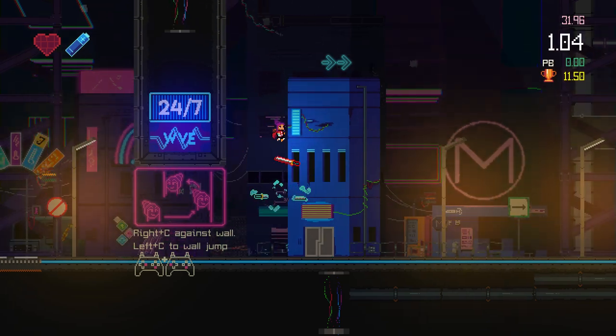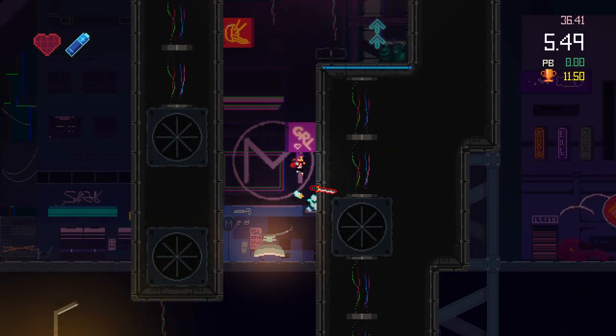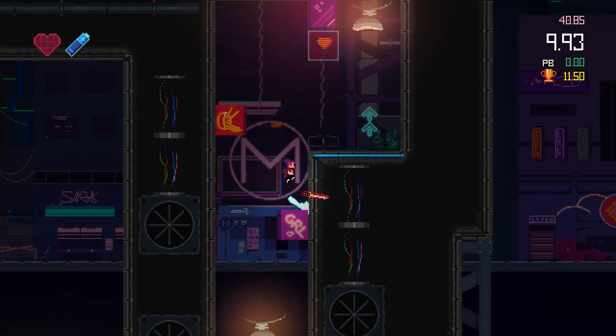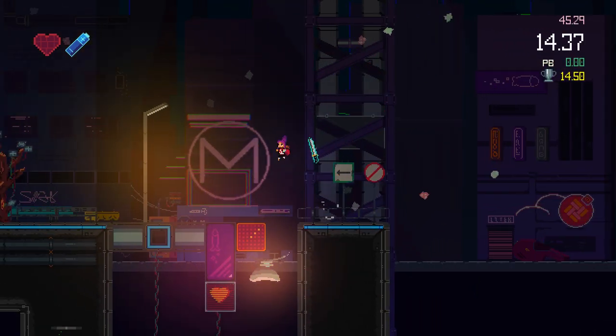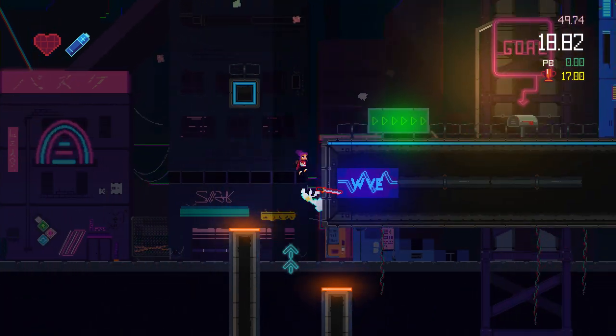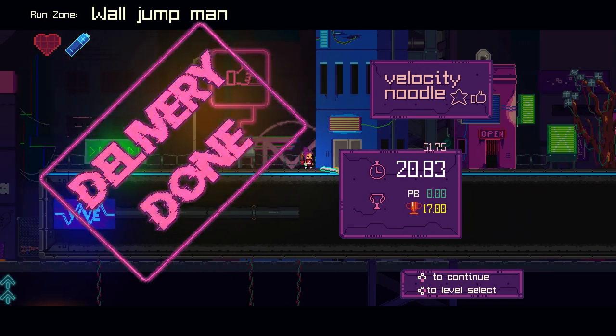It says press C against the wall to jump. Yep, that part's pretty self-explanatory if you've played any game after, God, what was the original Batman? Was it Arkham? The original Batman that had, not Arkham. Damn, the one that had the wall hopping that was so good, like this. God damn, it was a good Batman. I want to say that was NES, actually. Delivery done!